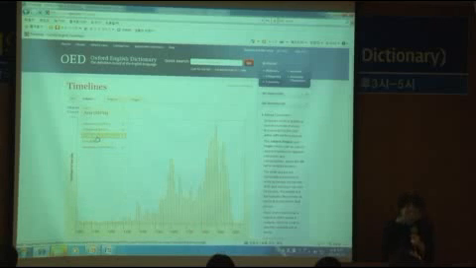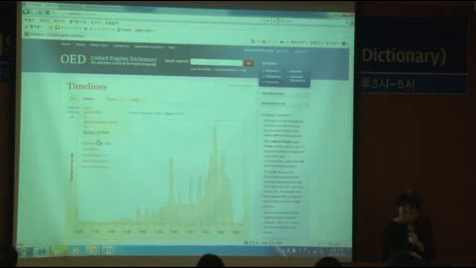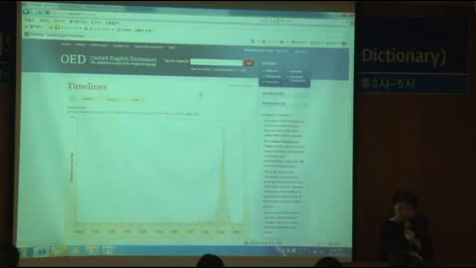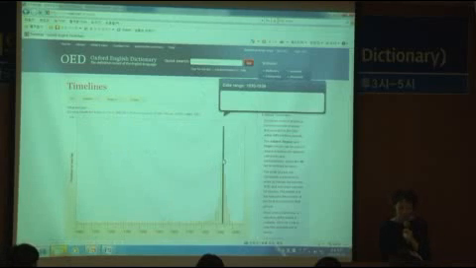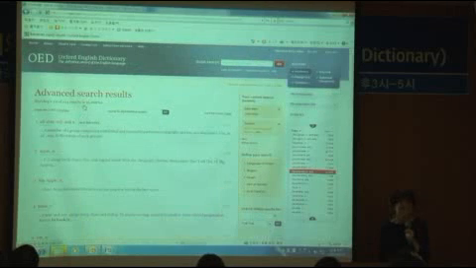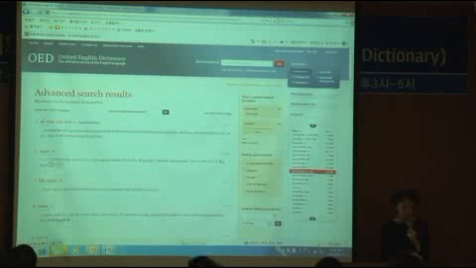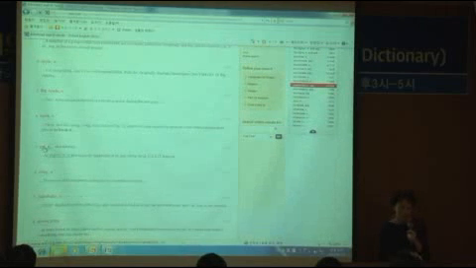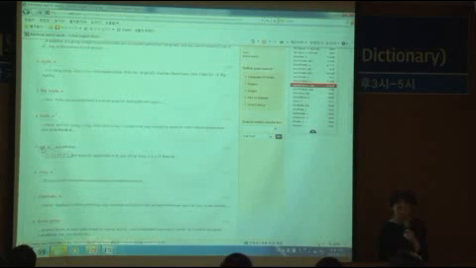Okay, performing arts, music, and then we see this huge spike in the 1930s. And if I click on that bar, we get the results for 104 words that date from the 30s, all referring to jazz. So cat obviously means something else, but in this case there's a jazz slang connection.